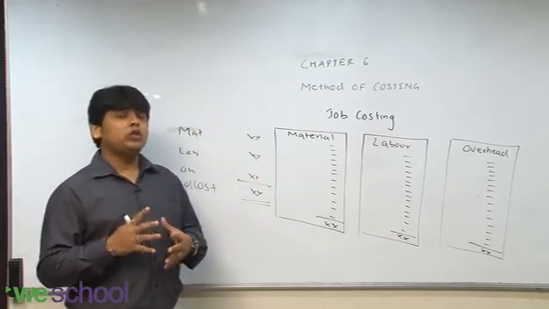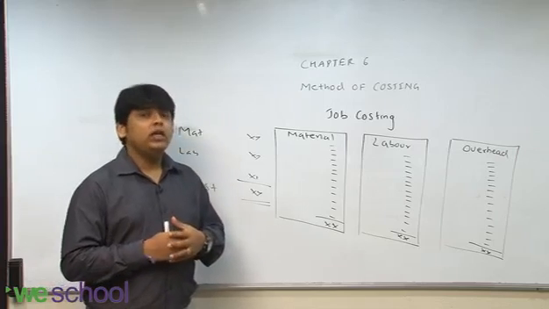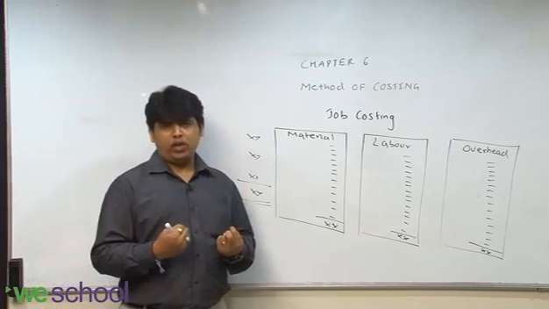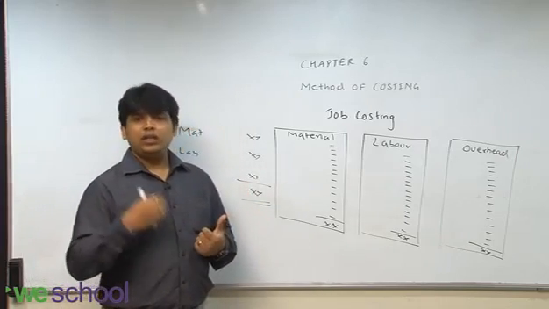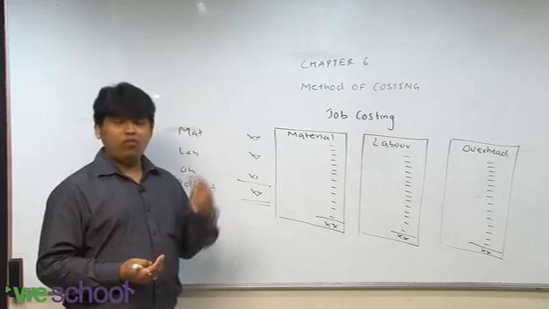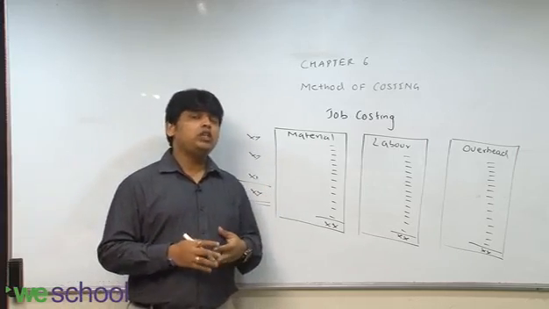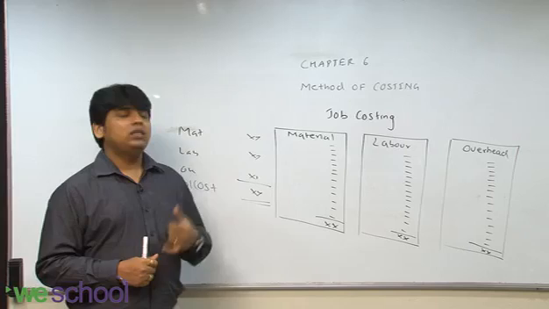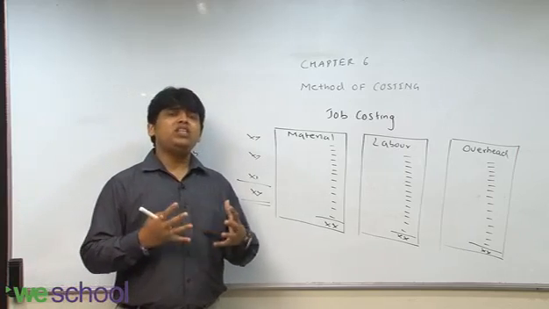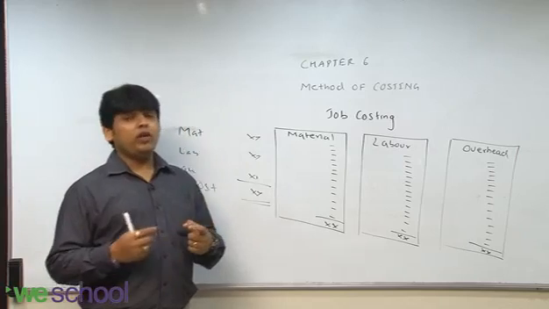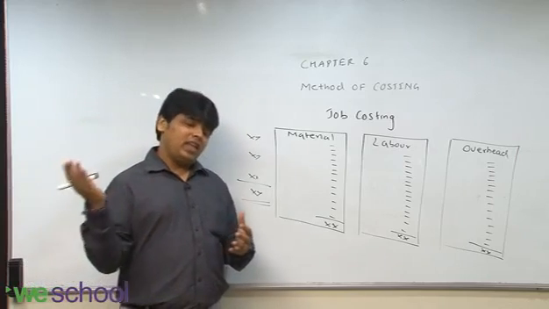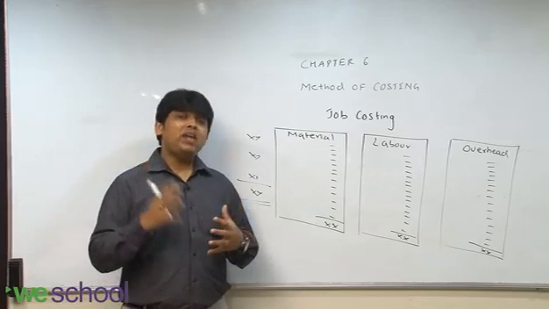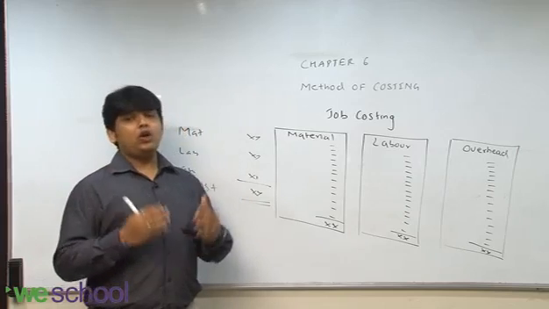This method is suitable for those companies that are not producing goods in huge numbers, but may be producing 1 or 2 aircraft, because they don't get orders continuously. One more example: job costing method is used in automobile industries. I'm talking about Jaguar, I'm talking about Mercedes. The Mercedes people don't keep on producing cars every now and then. Mercedes cars are luxurious and customized cars, and customized cars are not produced daily.